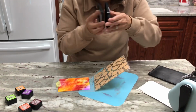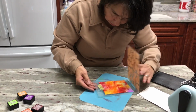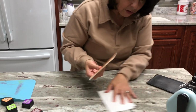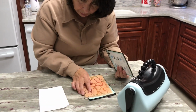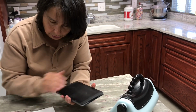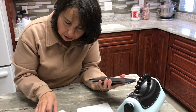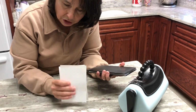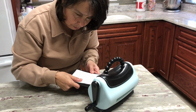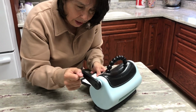All right. Then what you want to do is close your embossing folder, and then you want to run it through your machine. Put it in your sandwich, whatever your machine calls for. Now I want more pressure to have on this plate, so I use some shims, and all I'm using is index cards, and I use about 3 of them. Now if your machine doesn't roll easily, don't do this. So whatever your machine calls for, use those instructions. But I've tried this, so this works out. And I'm just going to roll it through.